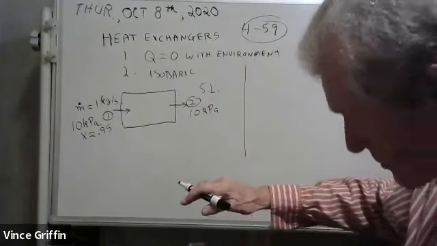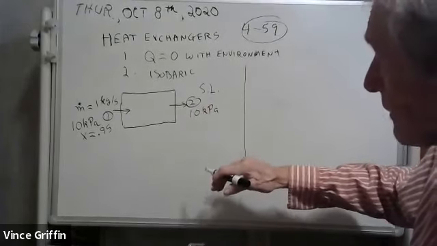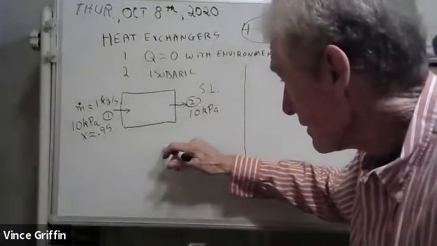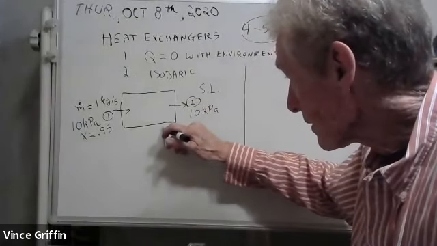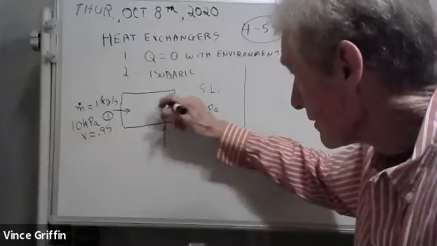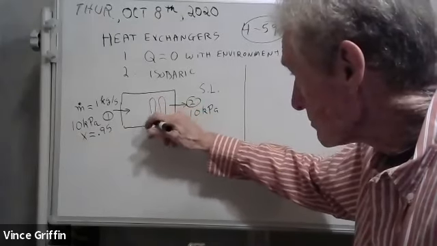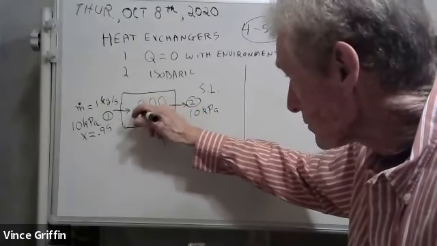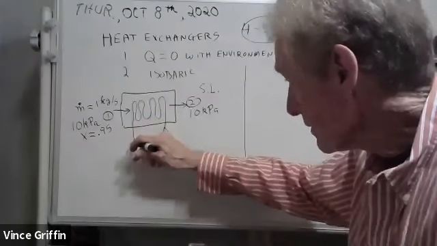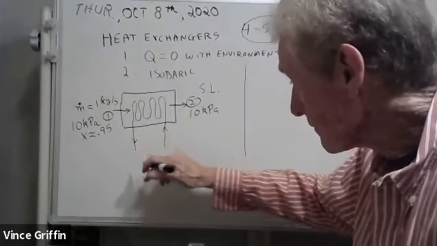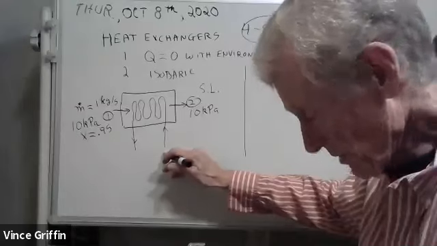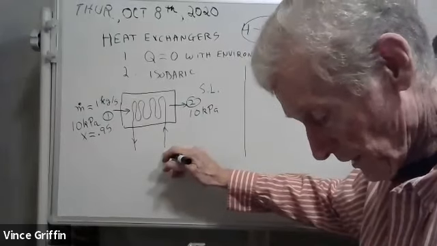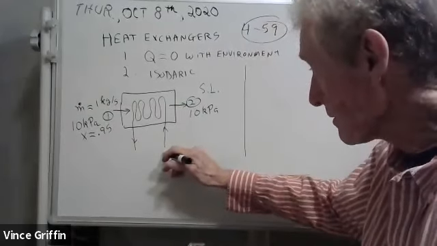Here, let's do the PV diagram. Now we haven't gotten to the cooling water yet. Maybe I should draw that. They've got some cooling water coming in here. And there's these piping tubes like that. And then it comes out. This is cooling water from what they call lake water.